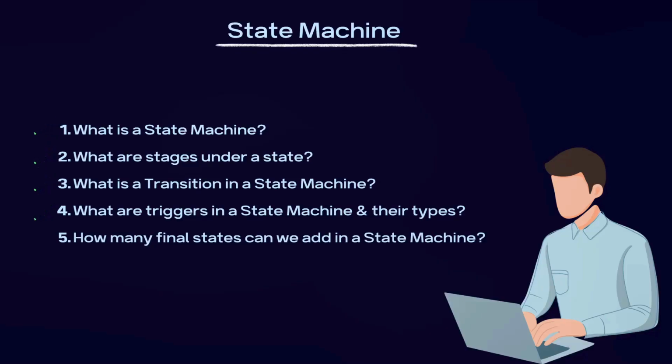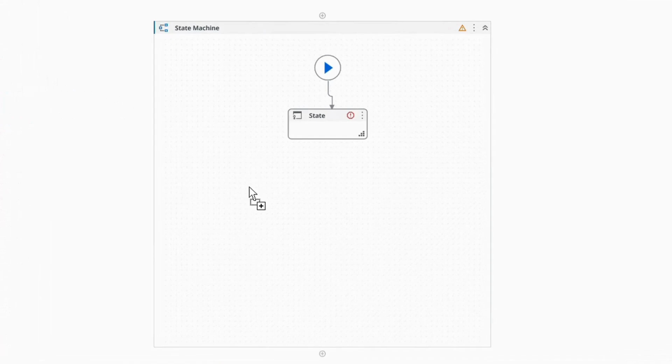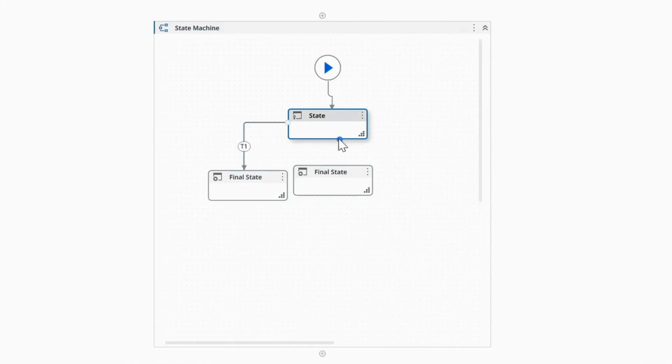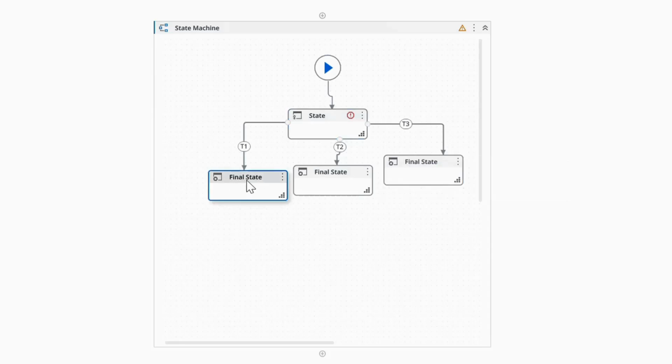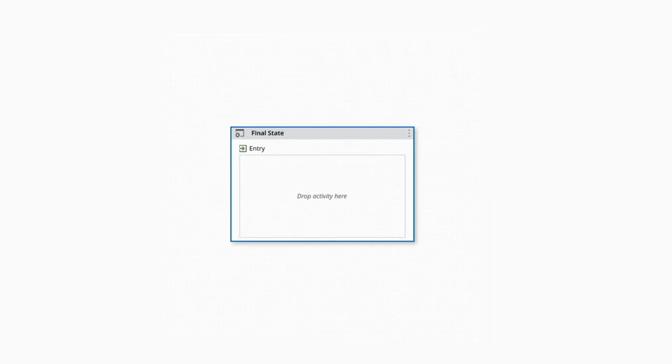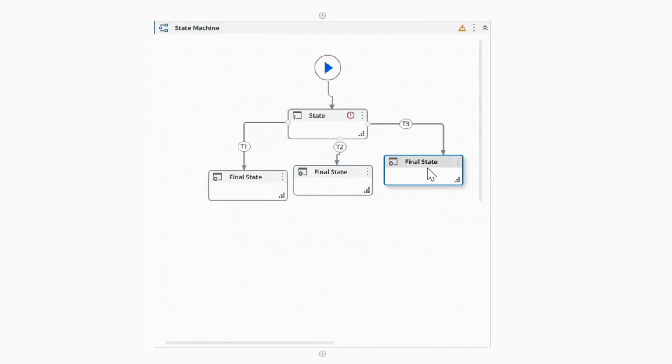Let's move to our last question, that is, how many final states can we add in the state machine? We can add multiple final states in the state machine, and we can drop down multiple states. There is no limit to adding final states, because there can be many final outcomes. Like if there is a success, then we close all the things and don't need to process further, or if there is an error, in this case we send the mails. And suppose there are transactions left, then we call the dispatcher or something, whatever it is. So we have multiple final states that we can add.